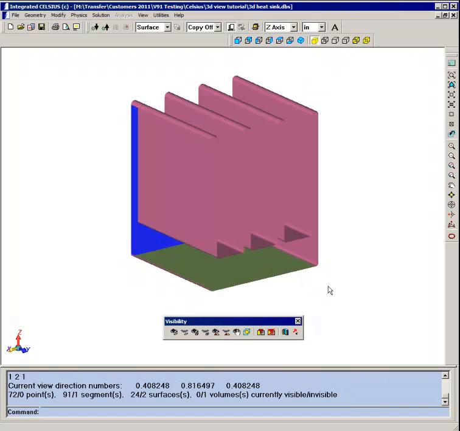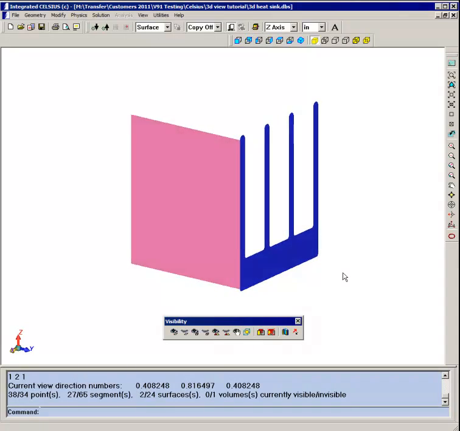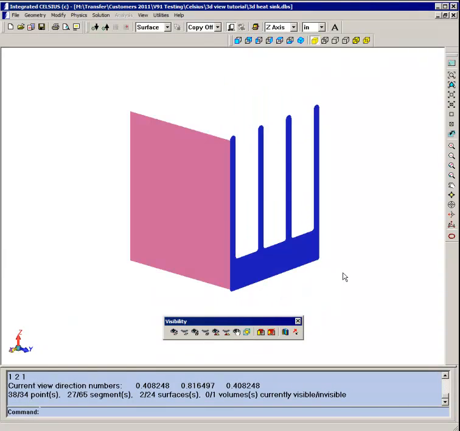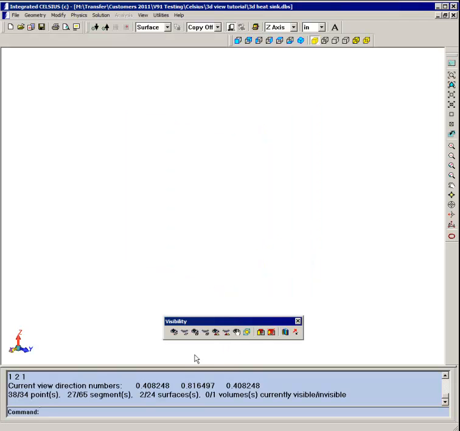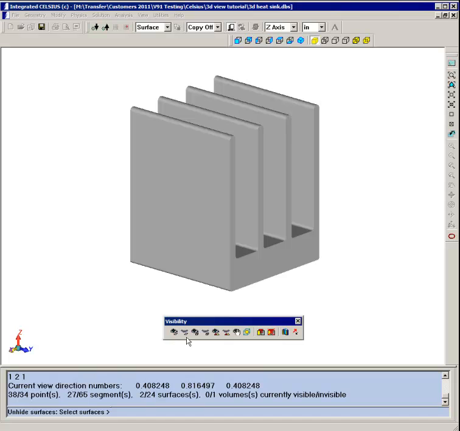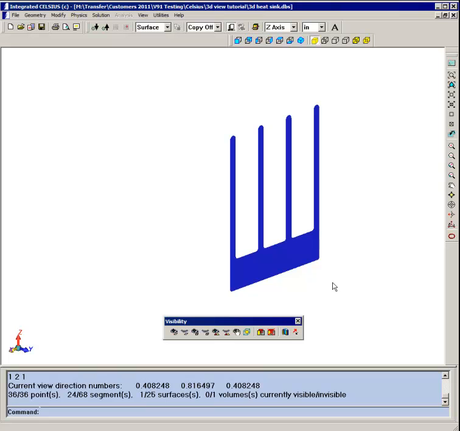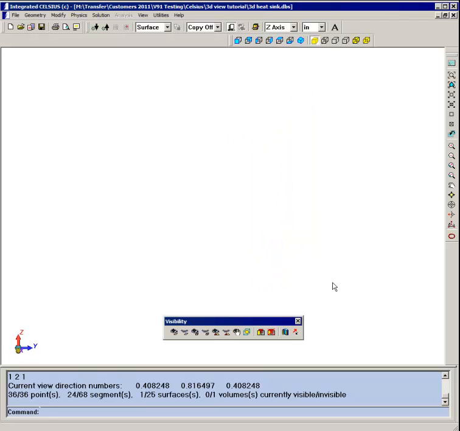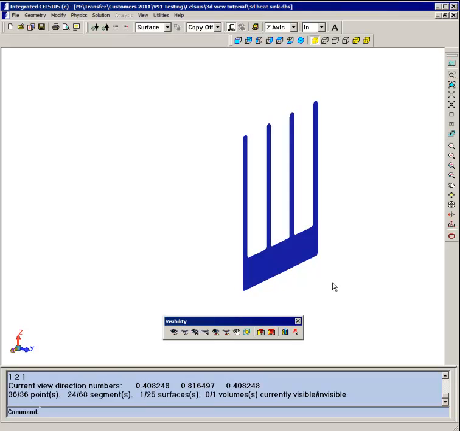And maybe you want to actually toggle your visibility and instead work on those two surfaces. So that's what the toggle button allows you to do. And sometimes the easiest way to work on something is to choose this button here and hide everything, and then unhide a particular surface. So let's just say we wanted to work on this surface. We've hidden everything, and now when we right click, this is the only surface that's visible, and you can work on anything that you needed to do on that surface.